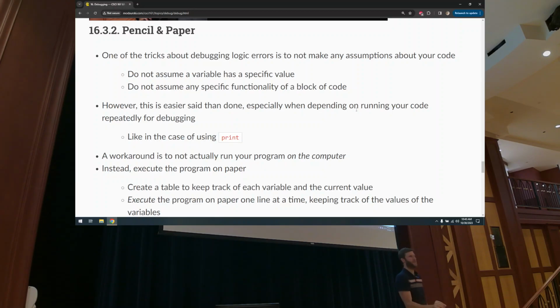Make no assumptions. And as soon as you say, okay, well that if statement, that's just going to check. Nope, no. What does the Boolean condition say? What are all those values? What did it evaluate to? Was it true? Okay, then you know you went inside. Slow it down. If you think you could break it down into steps, break it down into even more steps on how you're trying to eliminate all assumptions, okay? Don't make those assumptions because, as we just saw, that's going to bite you. It always does.